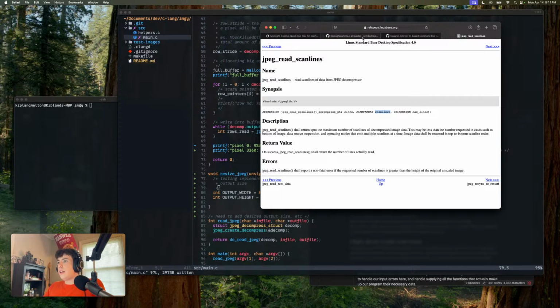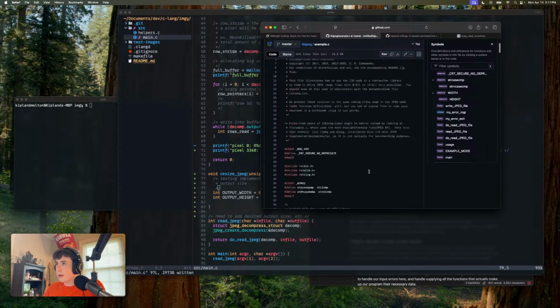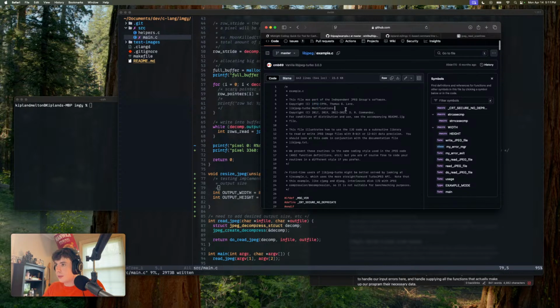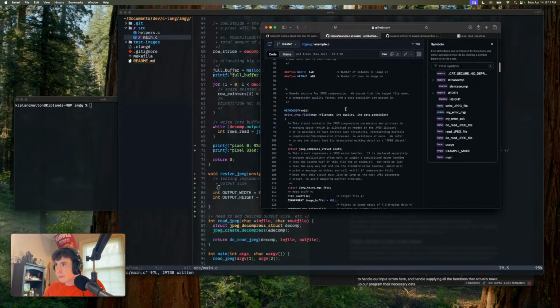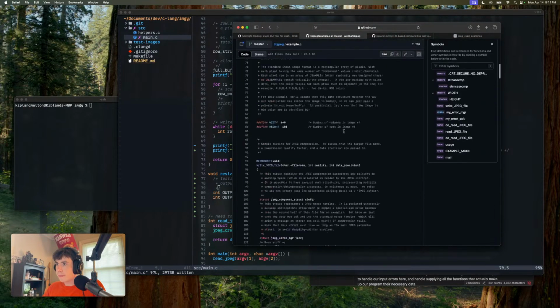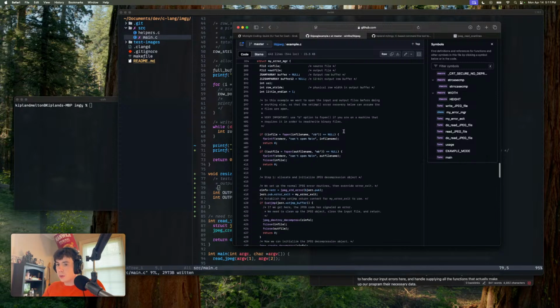Libjpeg is probably over 30 years old. Finding info about it, it came out in 1992 originally. So this resource here on GitHub, this example.c, along with using Grok as your mentor, will get you very far.